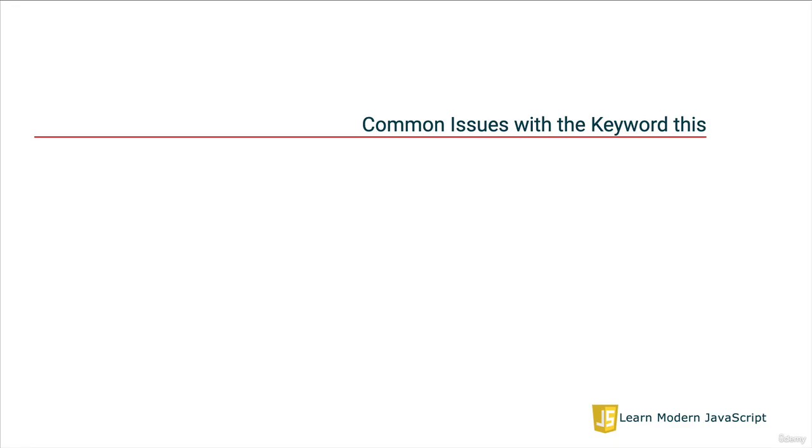In the last exercise, we saw what might be considered a problem with the keyword this. It doesn't provide what we may want it to provide. If we understand the rules applied to the keyword this, we can understand why it does what it does, but it still may not be what we want. There are some ways to change that or to control the object referenced by the keyword this. But before we get into that, let's look at some of the other situations that are common problems.